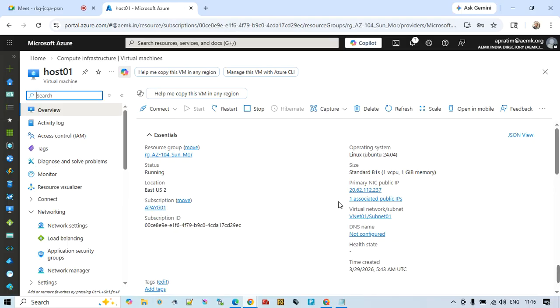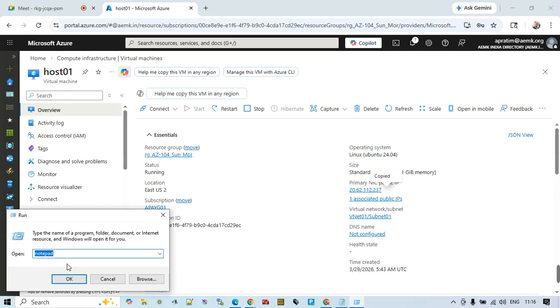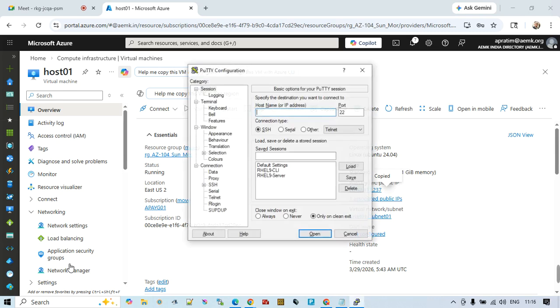Okay, now let me copy this, and after that, in this laptop I don't have SSH, so let me take the help of PuTTY. Click on open and see what is happening.